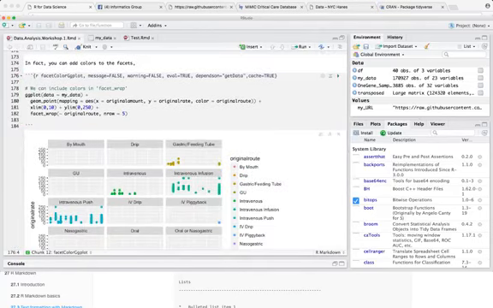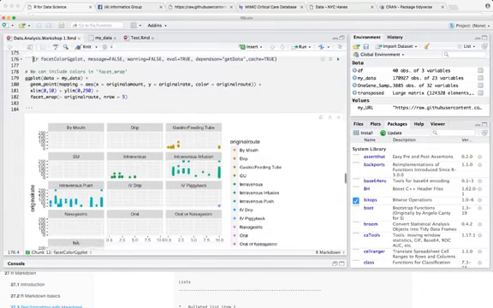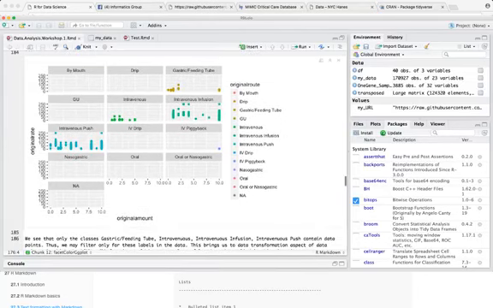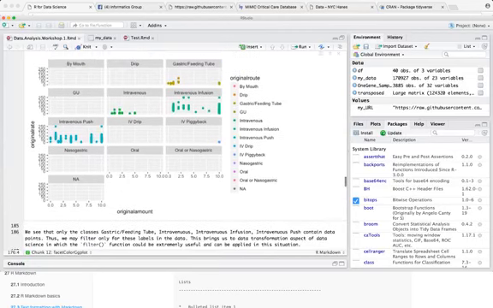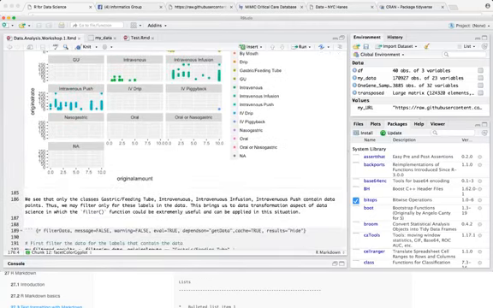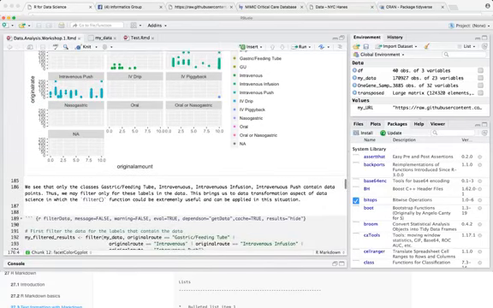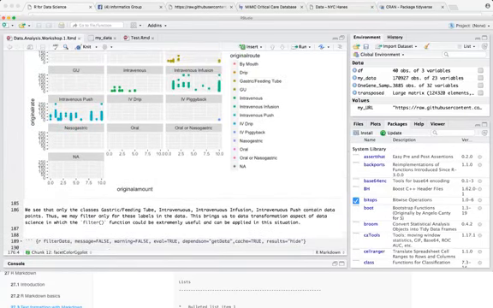Okay, so what you can do is for each of these different types of original route, you can plot it in different colors, and we see that only these make sense here: the gastric feeding tube, intravenous infusion, intravenous push, right? So you can actually remove some of these, right? So we are slowly getting into data analysis. We have tried slowly removing the noise out here and converging into the data, right? So this is where the data exploration starts.